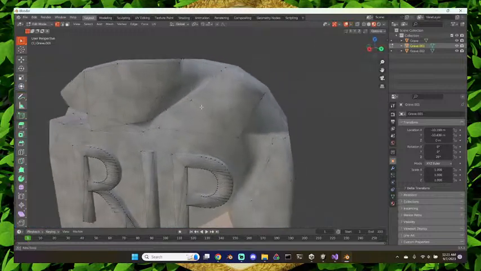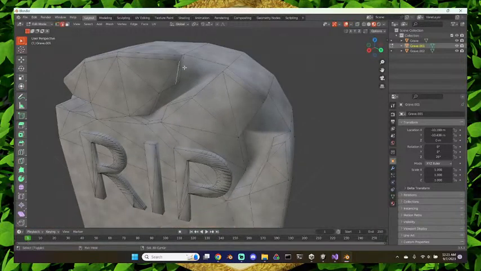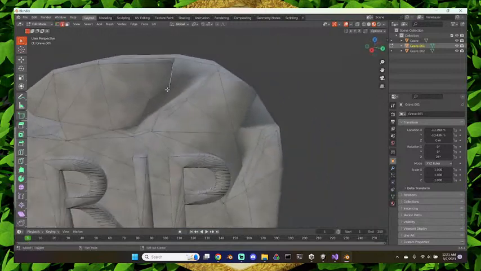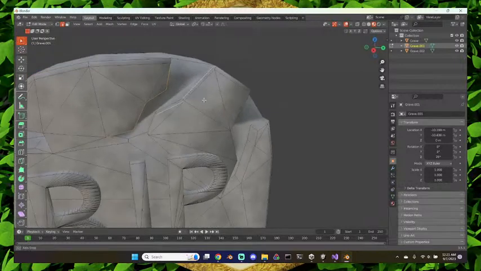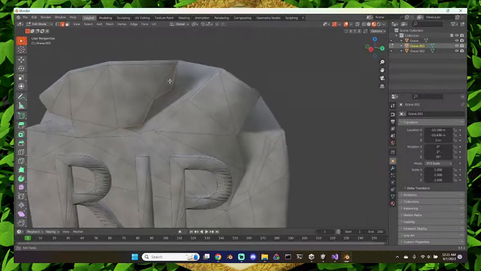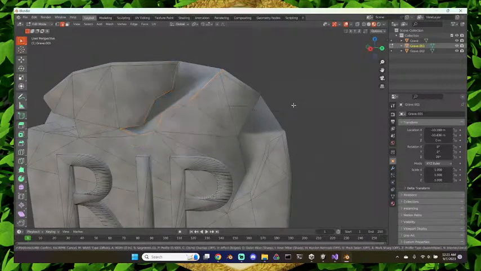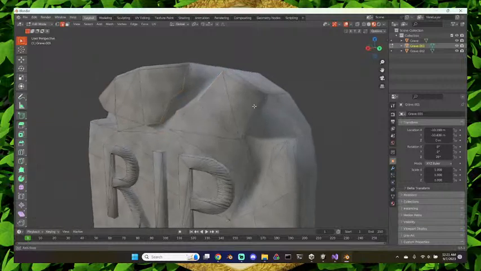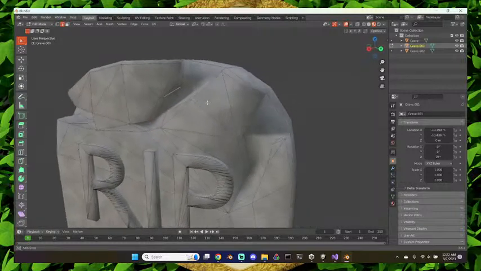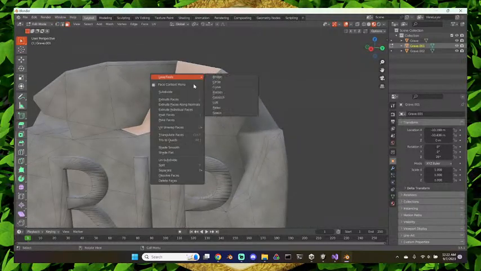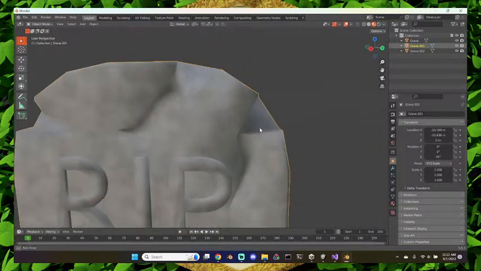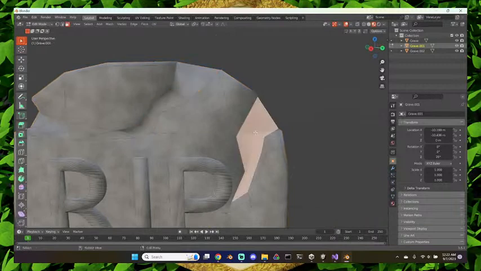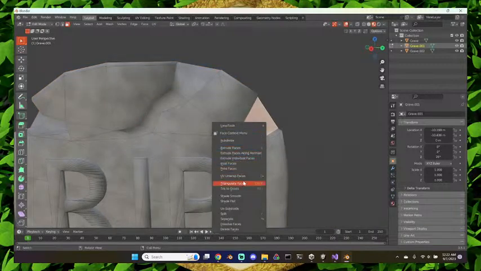Alright, if it's not face orientation, I do have a good idea on what it could be. My guess is its V's are not beveled. Let me try beveling these, and that should fix it. That's actually not it. I do know what the issue is now. It's this face. If I triangulate it, it looks a whole lot better. This one huge n-gon is just really hard for it to visualize.